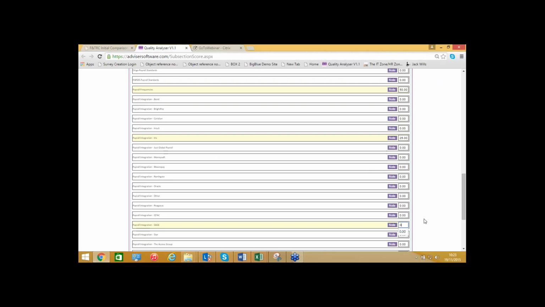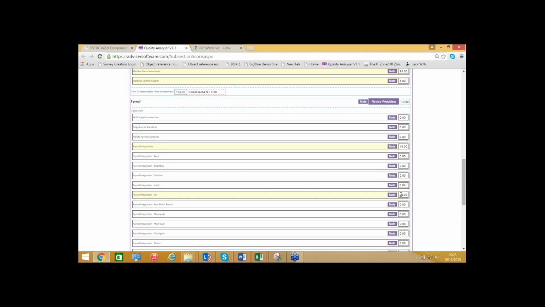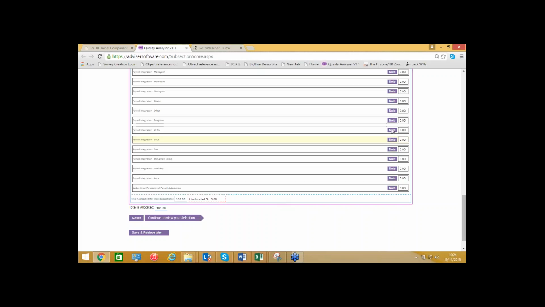So if I alter our weightings here slightly, let's say we're not too bothered about what they do in terms of payroll frequencies and what they can accept, but let's say, for argument's sake, that your client currently uses Iris as their current payroll provider. Therefore, you really want to understand who has integration powers with Iris. I've weighted this obviously very heavily at 90% to try and draw that data out for us. Again, each of these has a notes button, so if you wanted to add any more supporting commentary, you're able to do so.